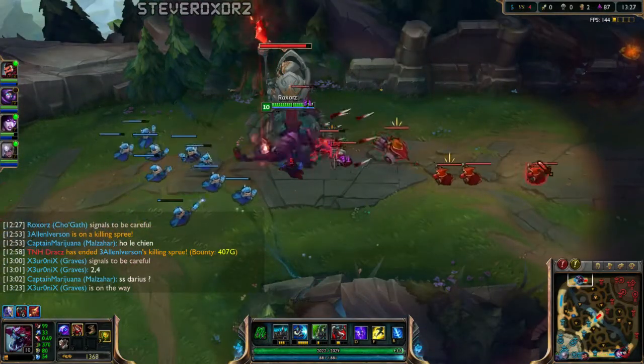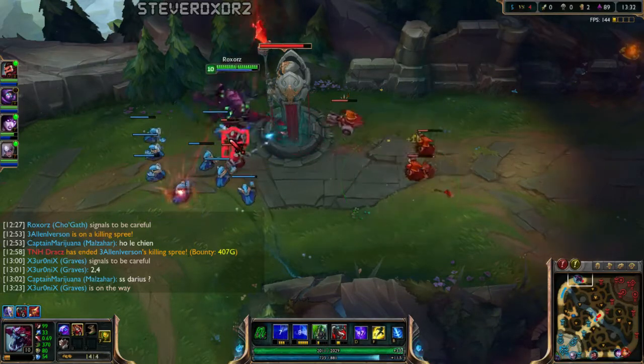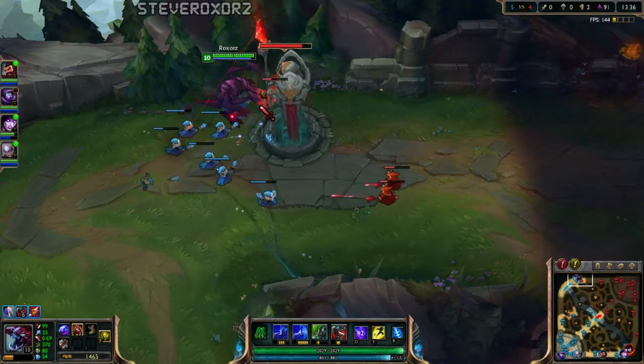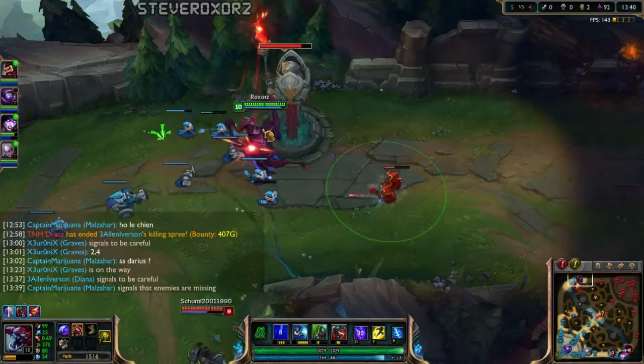Alright. Anyways, let's just keep shoving top lane. Once I get top lane and these minions, I should have enough for Rod of Ages, which should put me in a really good spot in this game. Let's get this minion.